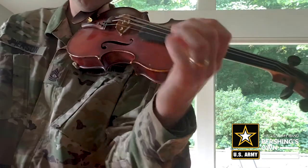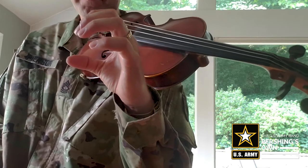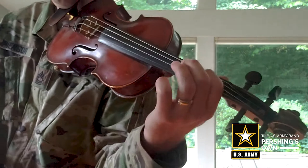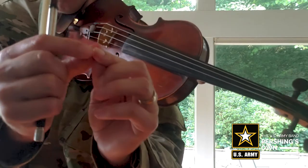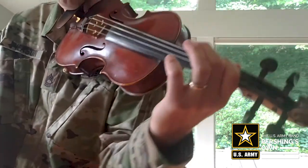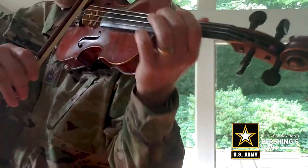Your hand position can almost be as though you're holding a softball or a grapefruit. The fingers need to be curved, but everything needs to be relaxed. And when you press down with your fingers, you need to press with the pad of the finger, not on the very tip of the finger, not with the fingernail, just the little padded part, just like so. I don't know if you can see it, just like so. Okay, so it needs to be comfortable.